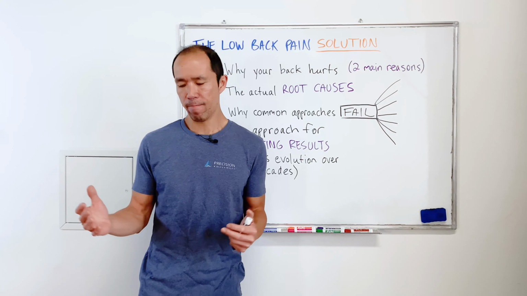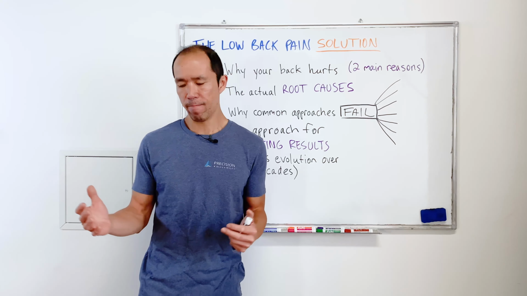The first one could be weakness. So if muscles are weak, then they're more easily overloaded. So getting muscles strong, that's important. Another thing that can happen is that if certain muscles are weak, other muscles can kick in and compensate for those weak muscles. And that can result in further changes that we're going to talk about a little bit more. But weakness is one. Number two, a lack of mobility, specifically hip mobility.